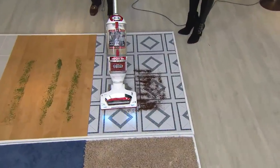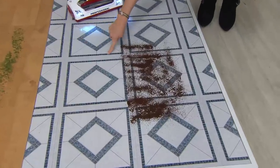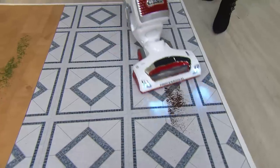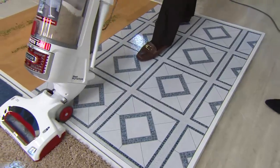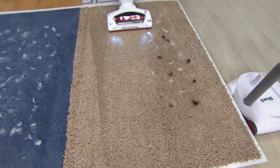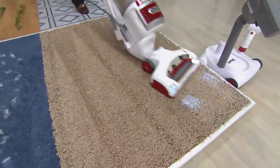Starting on linoleum — this is coffee grounds. Some people say uprights can't pick up off hard floors, but not one coffee ground is left behind. This is a textured floor and it's getting down into the grooves and cracks. Shark tested on all floor surfaces, not just one kind, which is why it's customer top rated and won highest customer satisfaction in uprights from JD Powers.